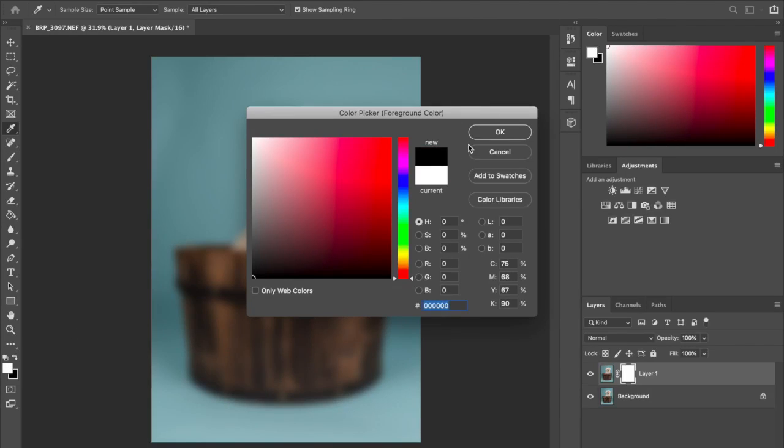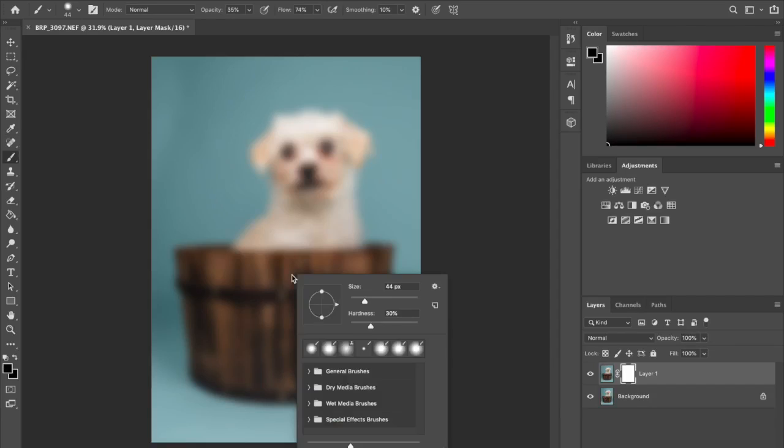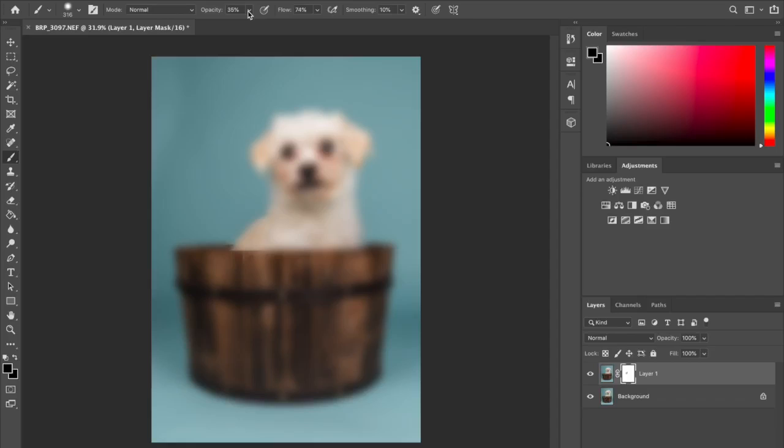So once you do the layer mask, make sure you're on black so you can brush back in. Make sure your brush is at 100%. Because see, I have mine at 35, so you want to make sure it's at 100%. And then just brush around the dog and brush the dog back in. And so that'll leave your background blurred, but then you'll be able to make your dog nice and clear. Or person, because this will work for anything.